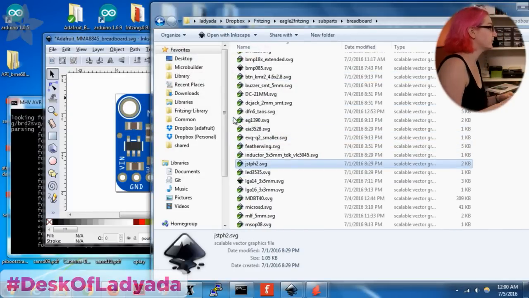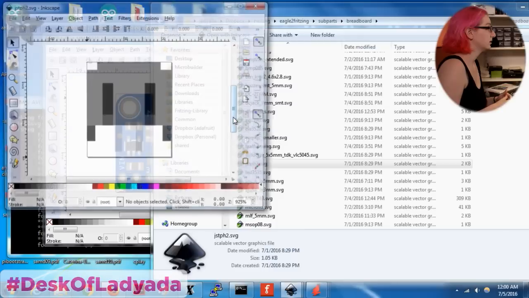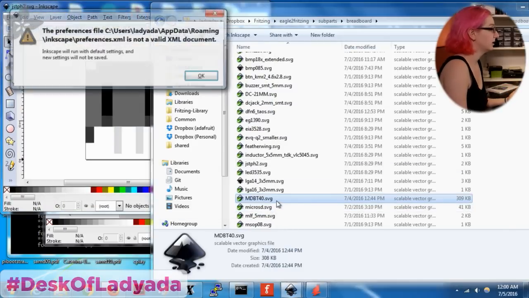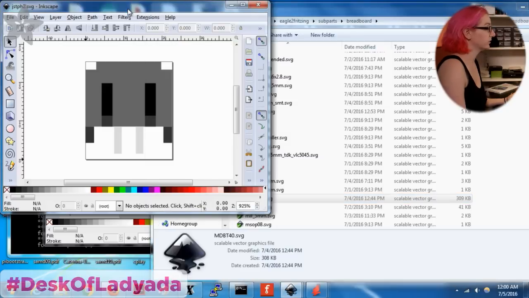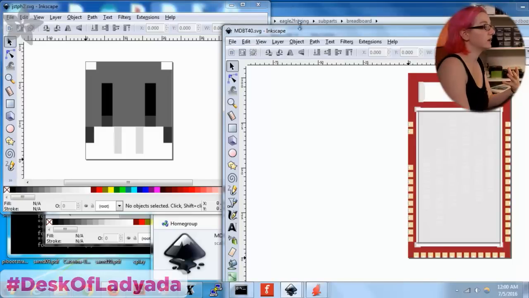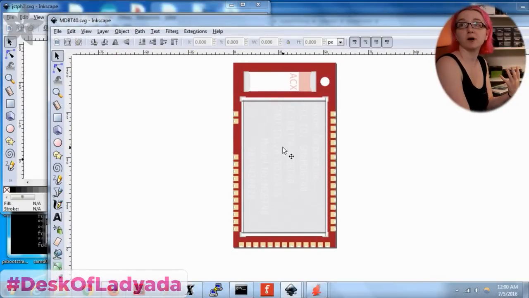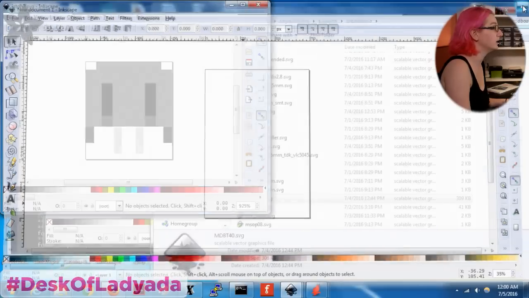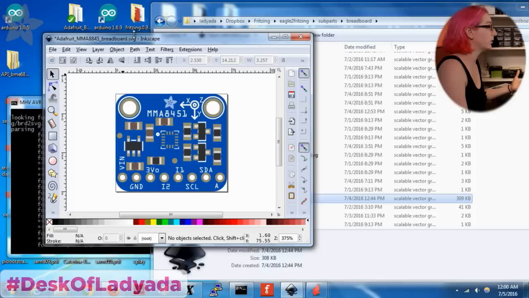So, you know, some parts we've already done, like this JST, or we have a component for the Bluefruit module. It just means that every time we make a Fritzing part that uses this Bluetooth low energy module, this will get dropped in place. So that's kind of nice. That is an elegant way of doing it. It's a lot easier than having to redraw the whole thing over and over again.